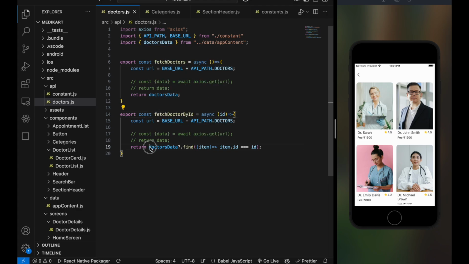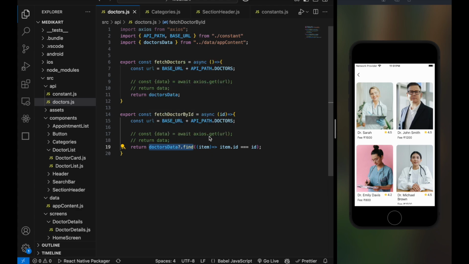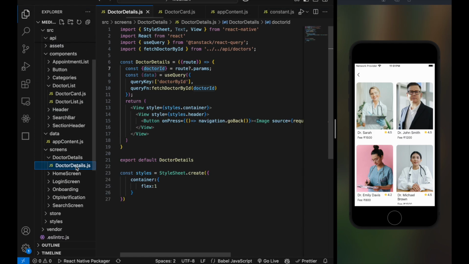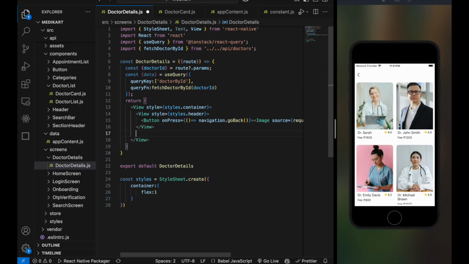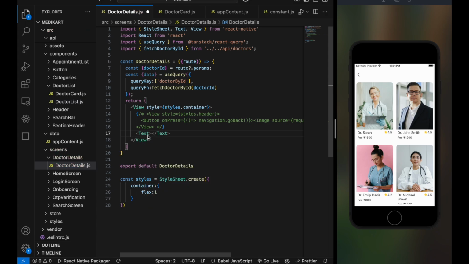So here we are finding the doctor data, the doctor object, that we will get through this ID, and here in the doctor details screen, let's comment this and add data dot name.